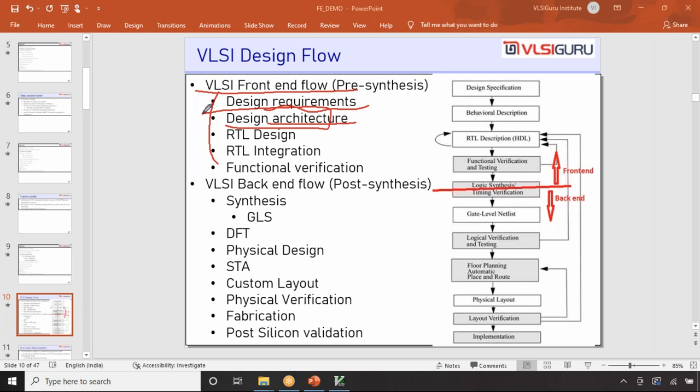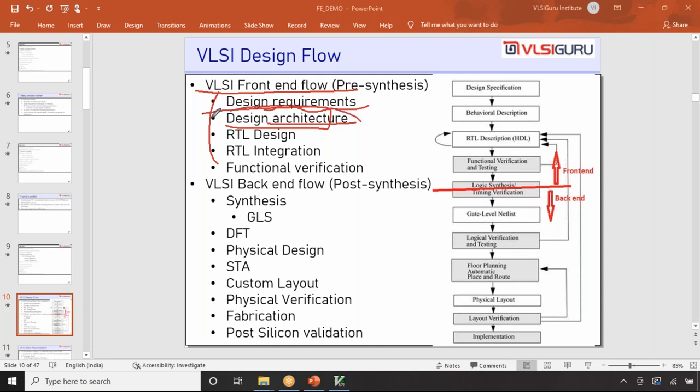Chip architect. He will give you the architecture. Like what an architect does in a house: he will tell where the pillars will come, where the beams will come, what should be the size of each beam. Everything he clearly tells, right? What is the cross section view, what is the top view, everything he gives you. Same way in chip architecture also, he gives many information to us.